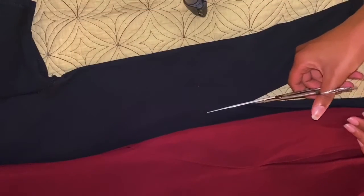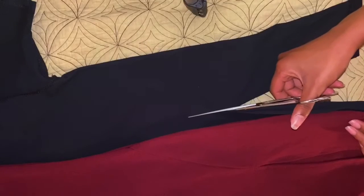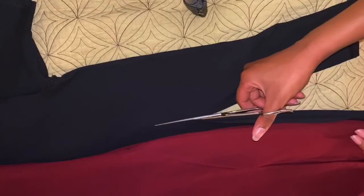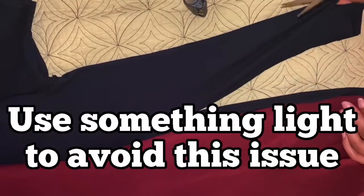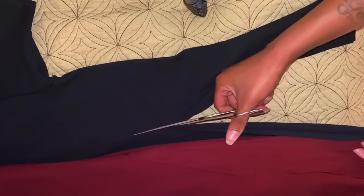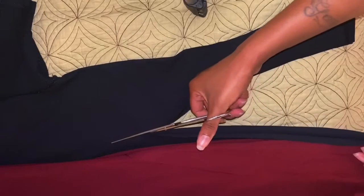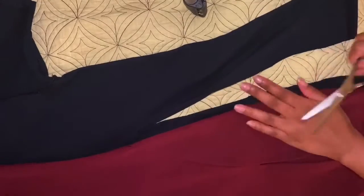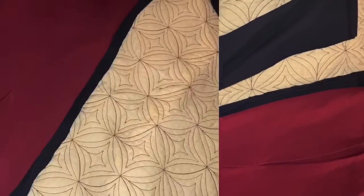Okay, so guys, we're going to go ahead and cut out the shirt. I honestly cannot see y'all. This marker idea was terrible. I hope I'm doing a good job and this better fit, because I'm gonna be mad, but it's gonna all turn out great. See you in a few.